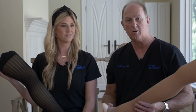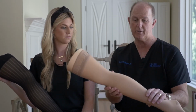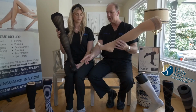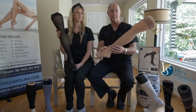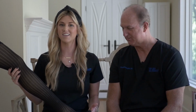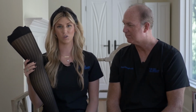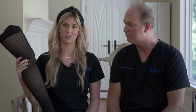And the most popular garment, especially among the ladies, is the sheer. This is very, very thin and sheer, equivalent to just your regular hose. It can have the toe in or the toe out. It comes in about 11 different shades and also comes in patterns. This is a great garment for businesswomen that are on the go and would like a nicer look to wear with their nicer outfits such as suits or skirts.